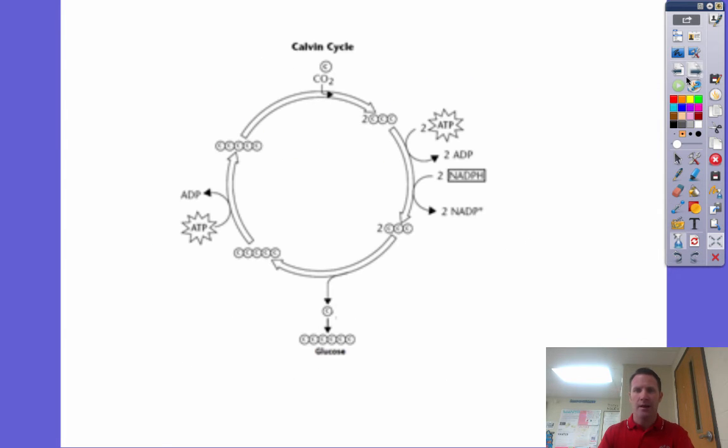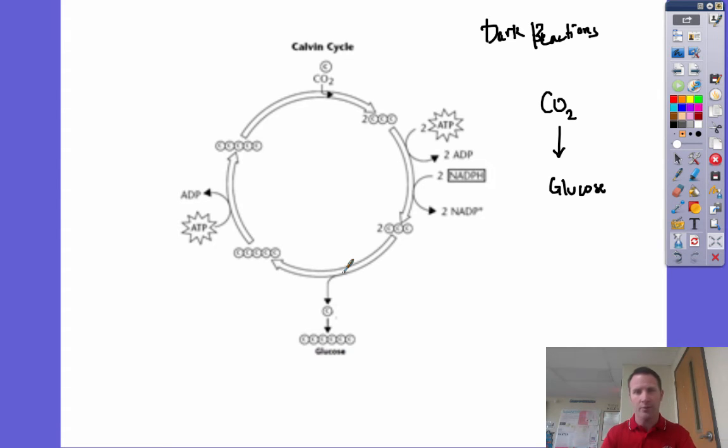Okay. All right, last one is stage 3. And so this is called the Calvin cycle, or sometimes called the dark reactions. That just means they don't need light. So the Calvin cycle is all about making sugar. So this is basically converting CO2 into glucose. Okay, so it's going to take CO2, it's going to convert it into glucose down here. So it's the opposite of that Krebs cycle where it spun around and broke it down. Now it's going to spin around and put it together.